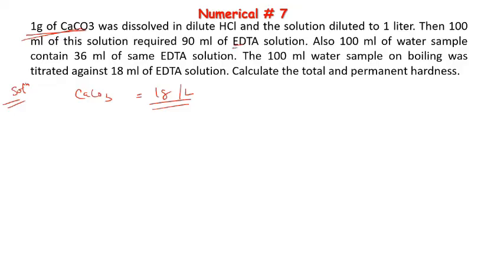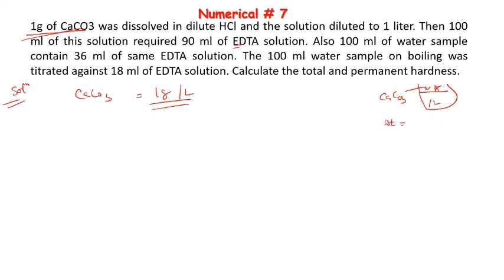Since we are using EDTA, it is not easy to calculate the n factors, so usually we do the exercise for EDTA in molarity. So how are we going to check the molarity? Say 1 liter of solution has 1 gram of calcium carbonate dissolved in it. How can one calculate the molarity?